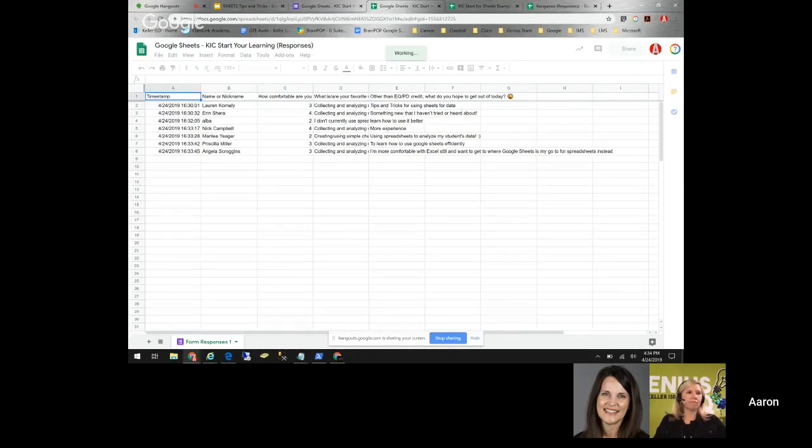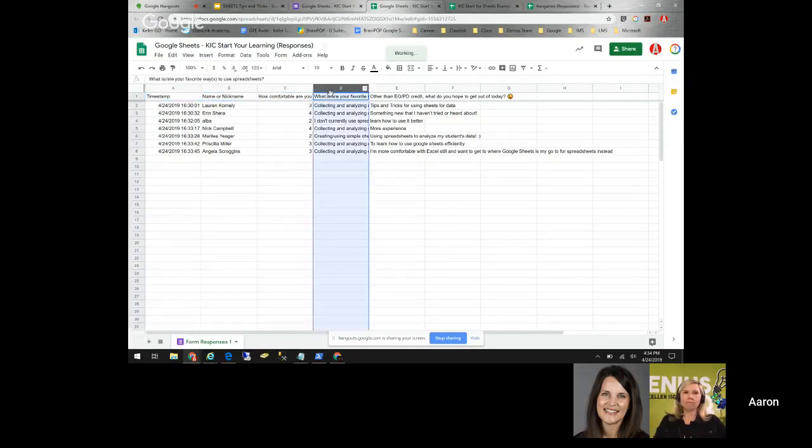So here we can see the responses. At the top, you can see the questions that were asked, and then the responses here, as well as a timestamp. So all that information is there. I don't have to ask for what time they put it in. We can also collect email addresses, so I wouldn't have to necessarily ask for email addresses as part of that, but it wasn't collected on this specific form, but we'll cover that later in the forms.